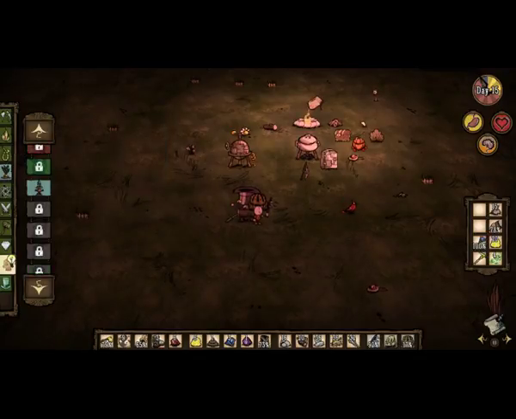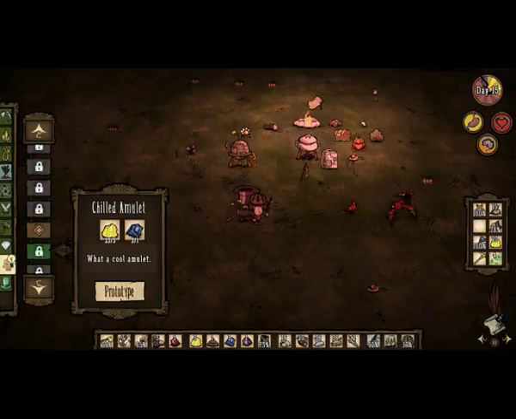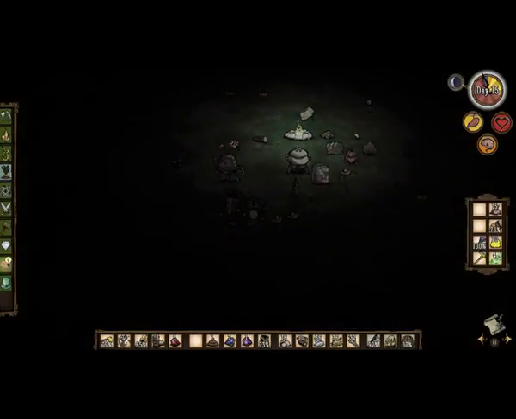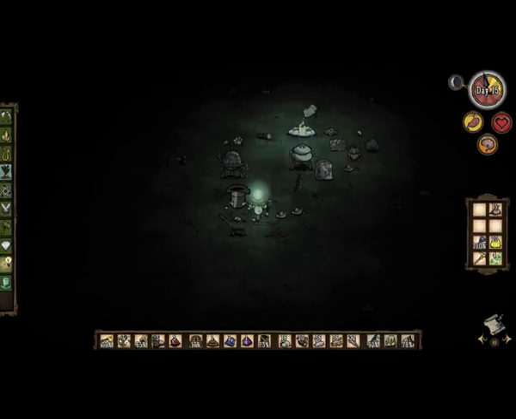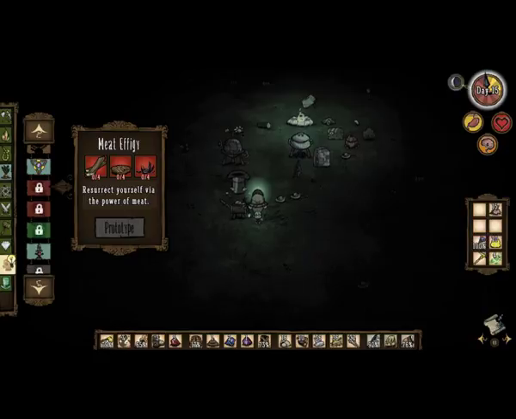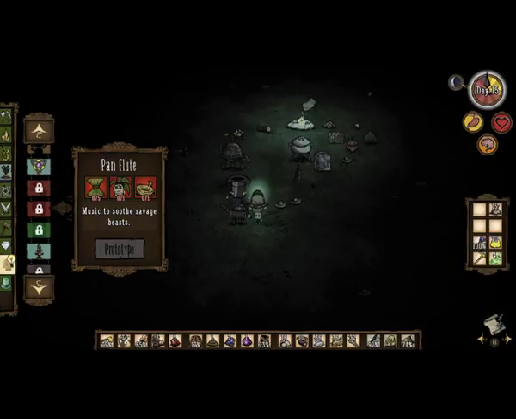Actually, the nightlight can come in handy later. I don't need it, though. One-man band, maybe. Life-giving amulet can be useful. Chilled amulet, not so much. Not in this game version, I mean, mode, whatever. I want to make sure I have light. I guess the one-man band's all that's left, because I can't really make the meat effigy. I don't have enough beards. But that is something I guess I could have done, but I'm not going to go and do that.